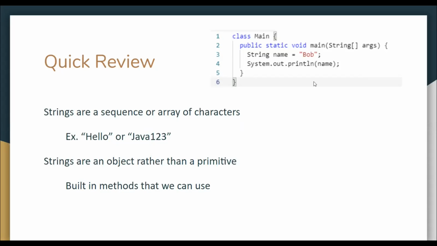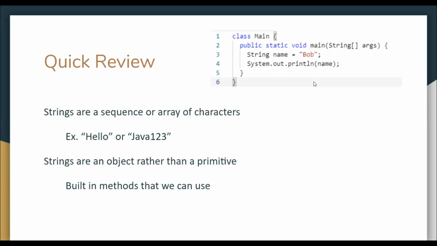As I mentioned before, when I first introduced strings as one of the variable types you should know, I said that strings are an object rather than a primitive. And what this means is two things. One of the things it means is that as it is an object, it has some innate built-in methods by Java that we can call upon and use. So the focus of this lesson will be learning how to use the methods that come along with the string concept.